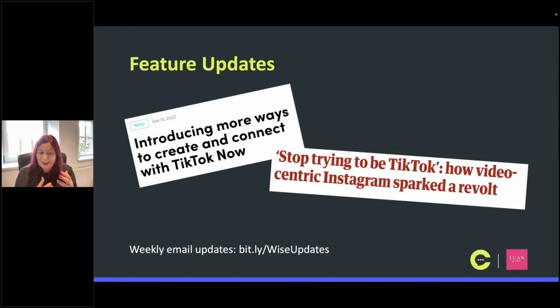Sometimes people like this because they're familiar with the platforms and they want to do more with it. Other times, when there's feature updates and things start getting copied, people don't like it. And you may have seen over the past couple of months, led by the Kardashians, that there has been some backlash against Instagram. Their focus on video content and reels has sparked a revolt, as this headline shows, around "stop trying to be TikTok."